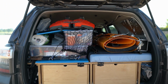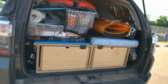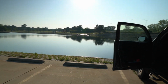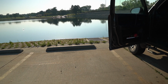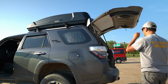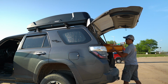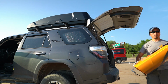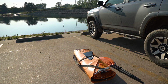Let's give it a shot. We'll just do it right next to the car because there's no other level surface. Just go right here. And there's the old lake I'm going to take it out on. Pretty smooth, should be easy, right? And it's well graded right here, straight down, so shouldn't be an issue. How quickly I can do it this time.